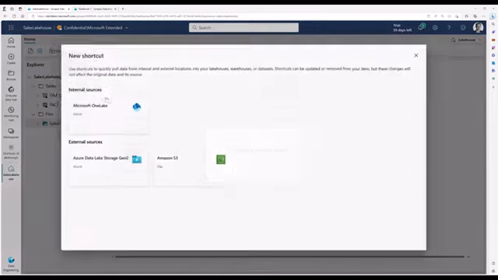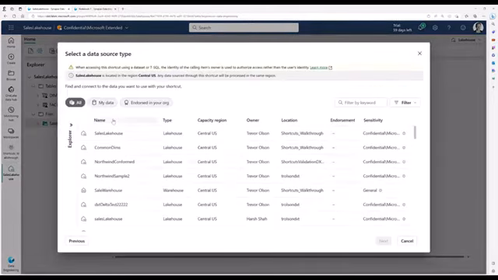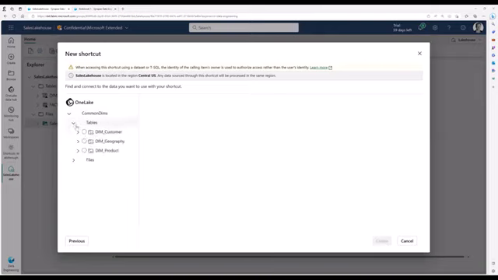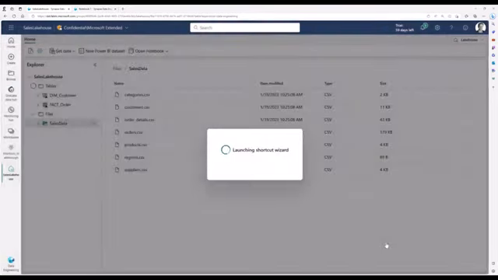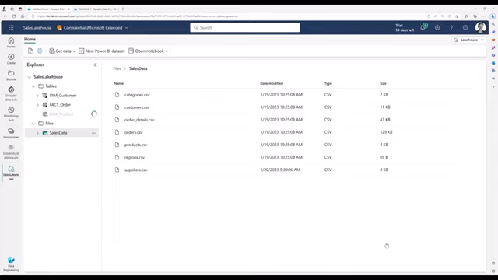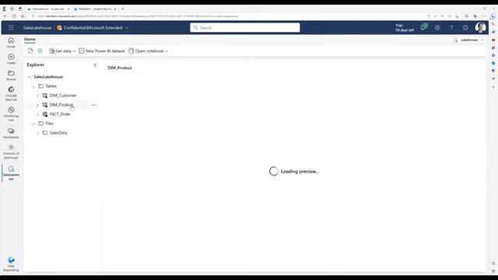So again, I'll say New Shortcut, select OneLake, I'll choose my common dimensions, and I'll choose the product dimension. Anytime you bring a shortcut into the table section of the lakehouse, as long as the data is in the Delta format, it'll automatically recognize it as a table and register the metadata. I can now select the shortcut and see the data inside.